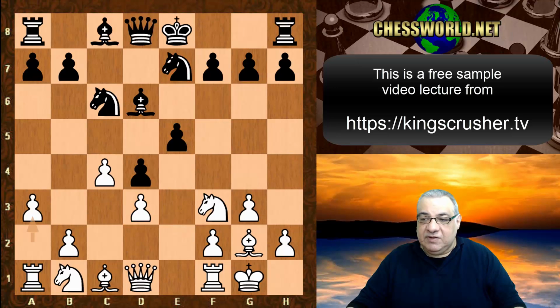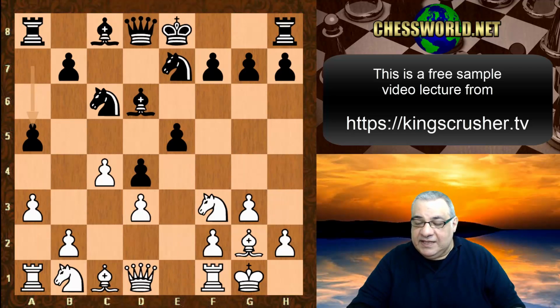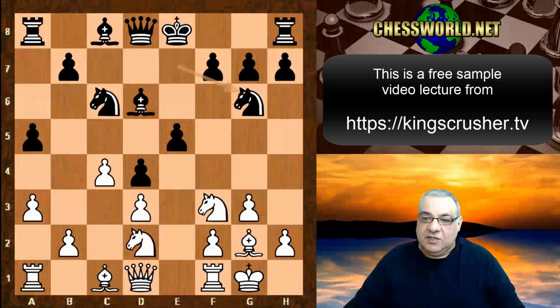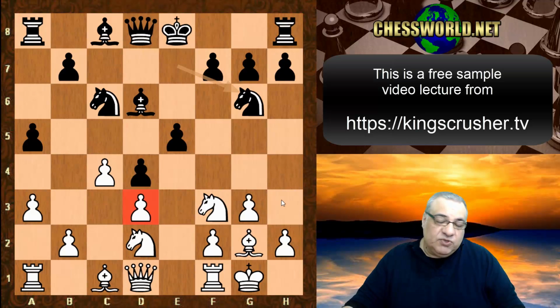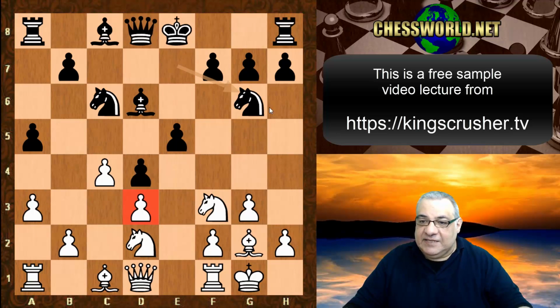So a3 is played, so it looks as though structurally white wants to use the queenside pawn majority. White wants to use b4, and maybe even b5, and try and put pressure on e5 later. We have a5 stopping that. It seems very logical. Knight bd2, knight g6. So the plan for this knight is very different. It's not really going to torture d3. d3 torture is minimized in this game. That's one perk here, because of black's placement of pieces.